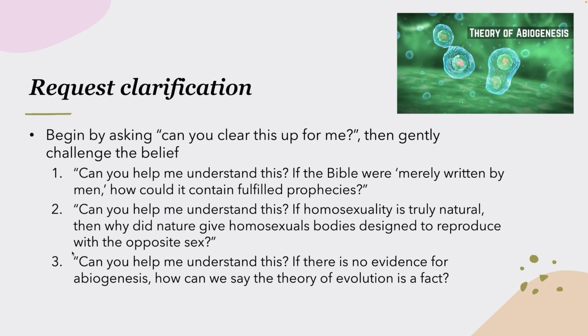If the Bible were merely written by men, how could it contain fulfilled prophecies, right? How do you explain that? This is doing a couple things, because maybe there's someone who has read the Bible, looked at the prophecies, and come up with their own rationale as to how they could have been put in there. Of course, that really goes against the historicity of the Bible and the textual criticism that has established when these books were chronologically written. But they might have some idea that maybe the Gospels were written before Psalm 22, and that's why it looks like Psalm 22 predicts the Gospels.